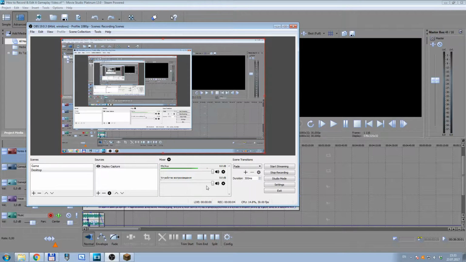These volume sliders affect not your actual game audio, but the game audio and microphone audio that will be saved to the file. So you can have your game recorded at one volume but saved at a lesser volume, or for example fed to your streaming service at a lesser volume, so you could balance it in a way that you will still hear everything loud enough, but your viewers will hear it at a different volume.